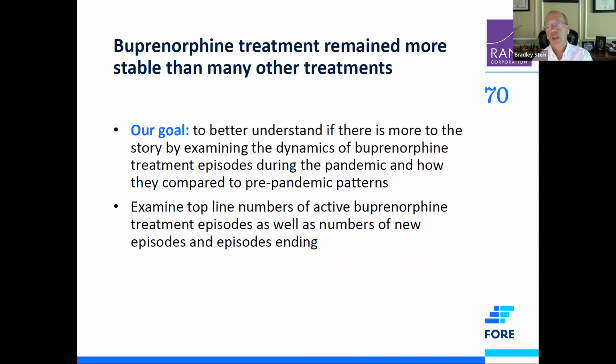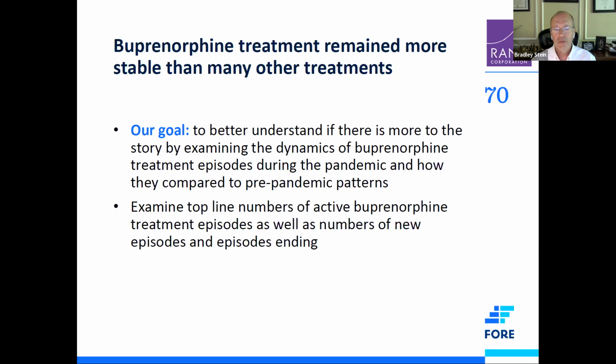Next slide, please. So in the context of both the changing environment related to opioids in light of COVID, and all those health system and policy changes, we wanted to understand what was going on with buprenorphine treatment. The backdrop of what we were doing here is that many studies have looked at top-line numbers of buprenorphine treatment, prescriptions or overall individuals. And in general, the feeling is that compared to many other types of treatment during the first year of COVID, where you saw significant declines, buprenorphine seemed to stay relatively stable.